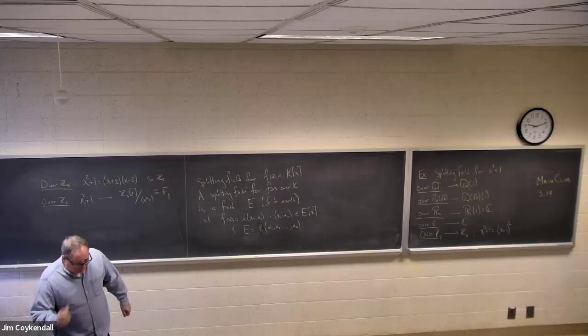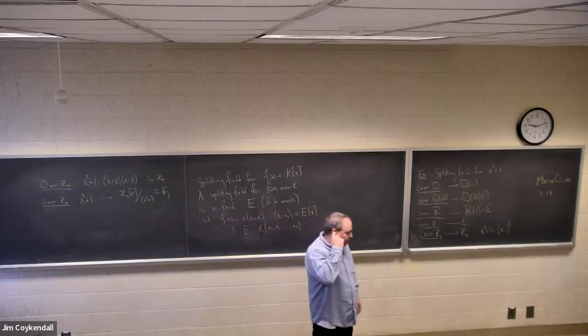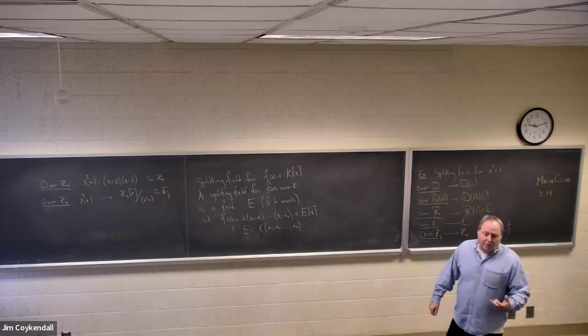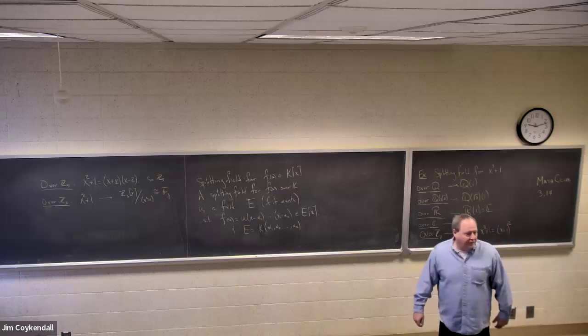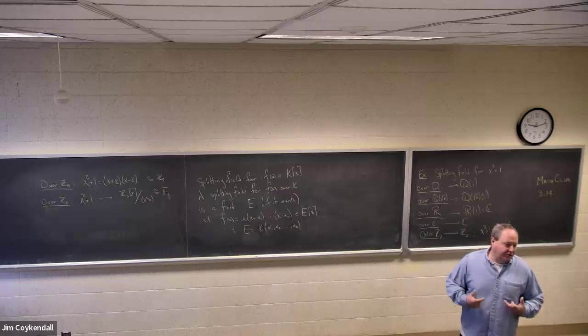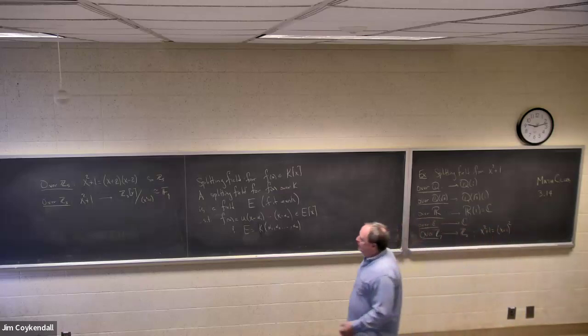You might try to find a splitting field of multiple polynomials, right? Like one where x squared plus 1 and x squared minus 2 both split. Notice that if you have any finite collection of polynomials, it's the splitting field of one polynomial, because all you have to do is take the finite number of polynomials and multiply them.